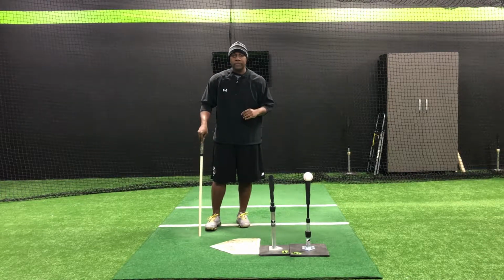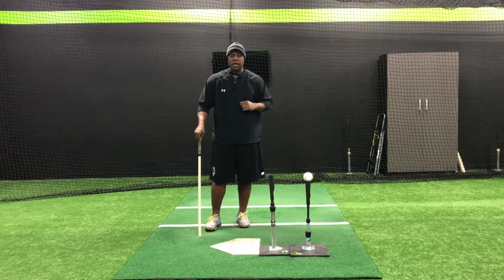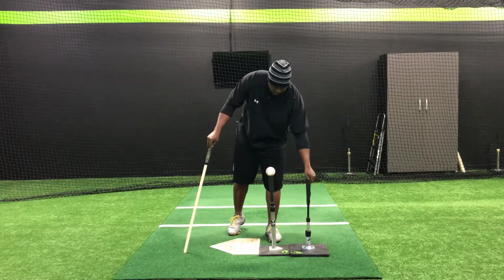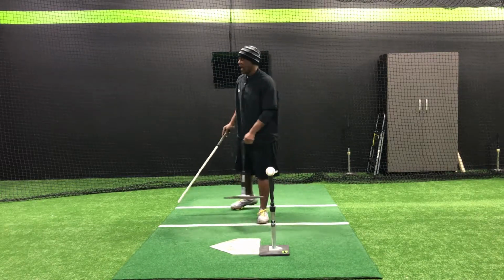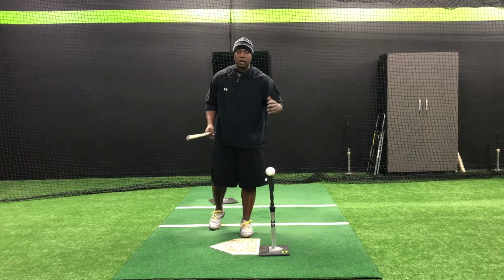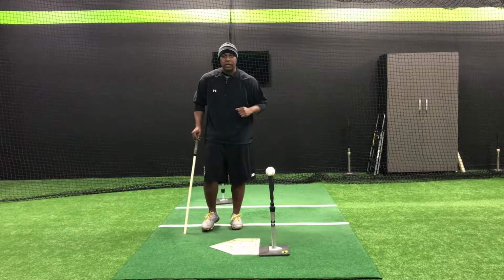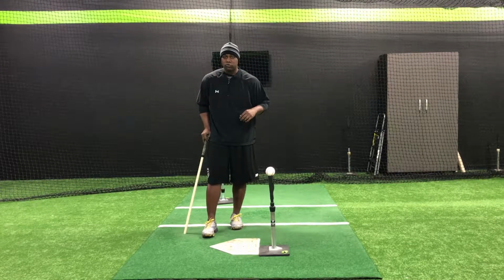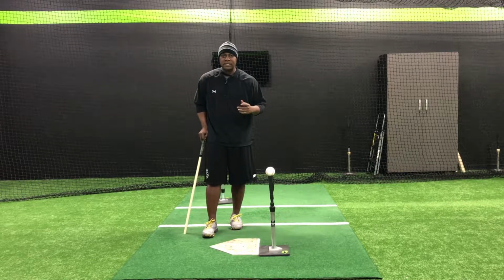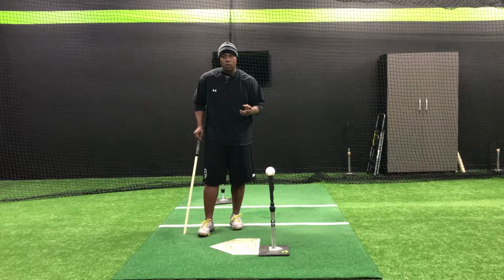on becoming good hitters. There's a 4th reason, and I may have just said 3, but there's a 4th reason, and the 4th reason is maintenance. After every game, after many practices, after any type of scrimmage, your swing has taken on damage. I think of the swing like a race car. You take a race car out and you drive it hard. You can't just put it back in the garage and save it for tomorrow and then take it back out and race it again. The first thing you're gonna have to do is put some gas in it, right? Then you're gonna have to take care of the oil.